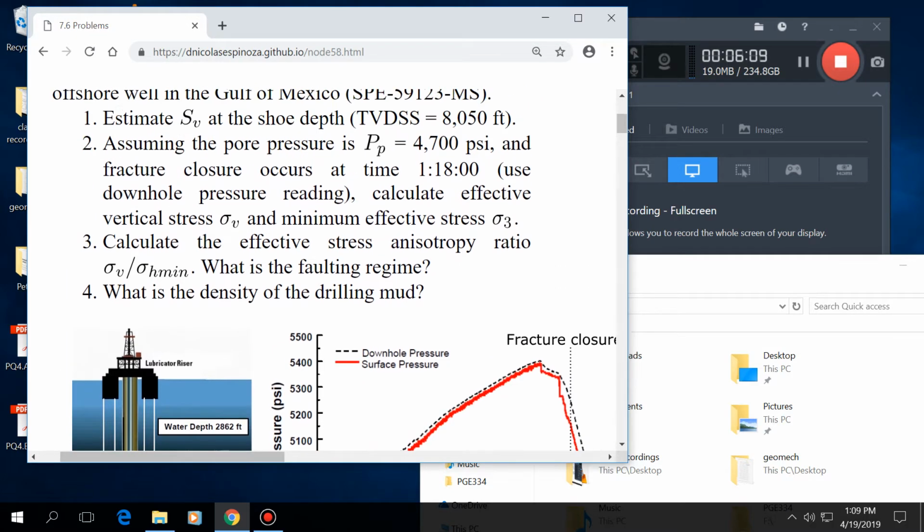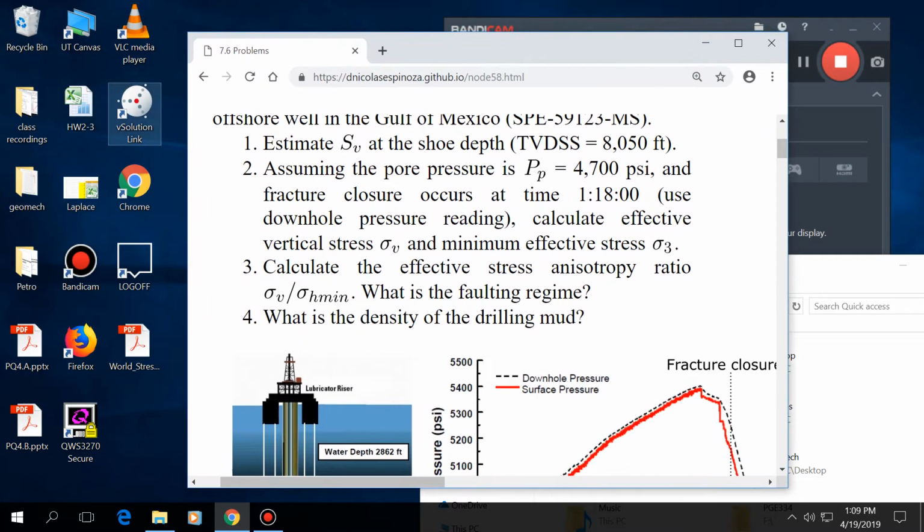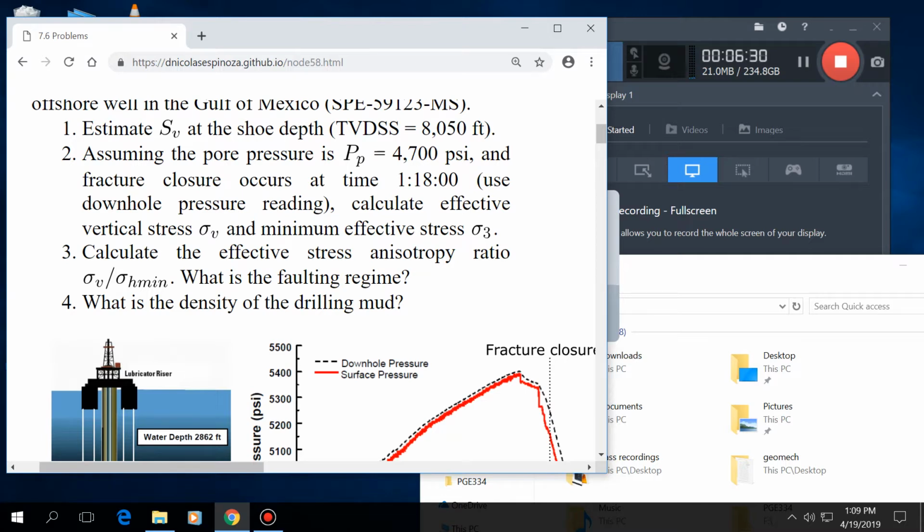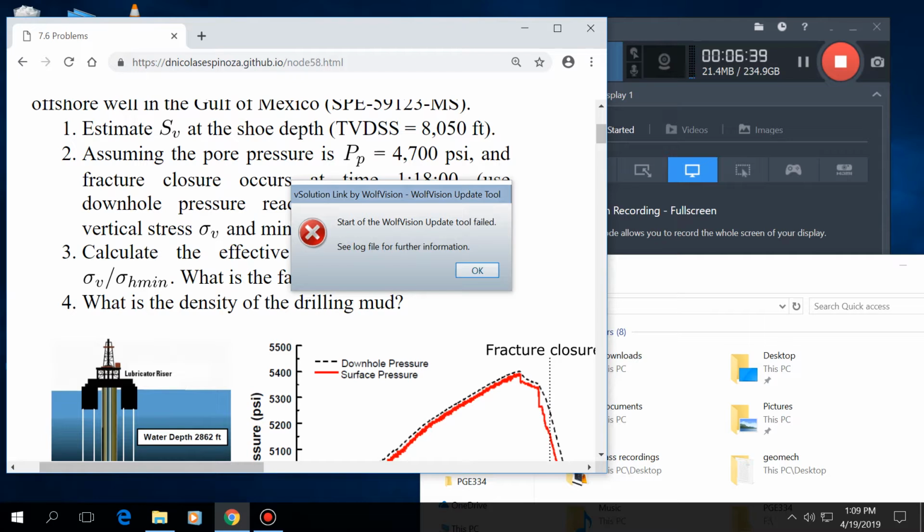Well, now knowing what is the pore pressure, please go ahead and calculate sigma V and sigma 3. And in the meantime, I'm going to pull up the dog camera. So I'm asking you to calculate now sigma V and sigma 3. And since we already know that this is either strike slip or normal faulting, then that sigma 3 is going to be also sigma H min.